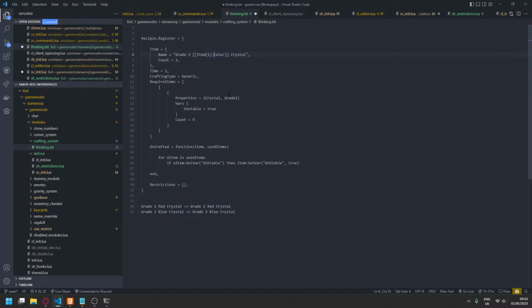Wanting to be really lazy. And then we could just do something like this. But then this would also just allow you to make infinite grades of items. So, which could work.